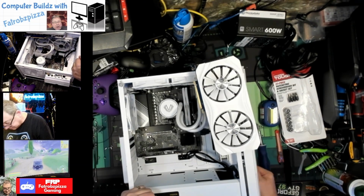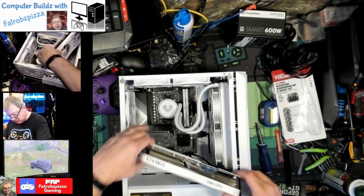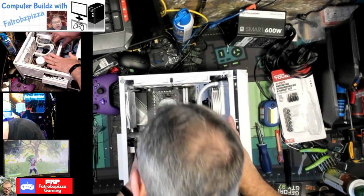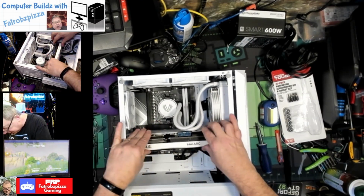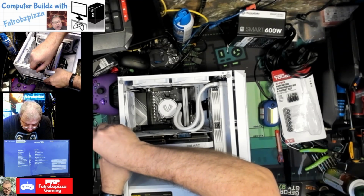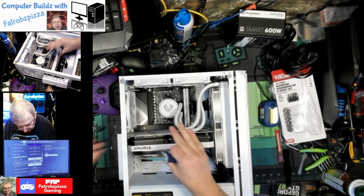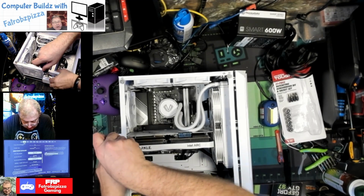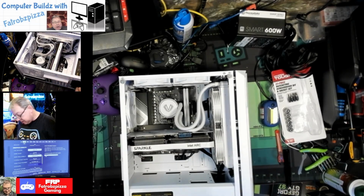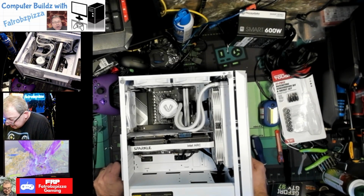Okay. So this is such a tight fit. It's crazy. All right. So if that works, going in. Okay, it's snapped into place. We're going to put this screw here to keep it from moving. And one more. There we go. Okay. 1, 2. Snug. Very snug. Well, it's not even an eighth of an inch clearance. That is crazy.